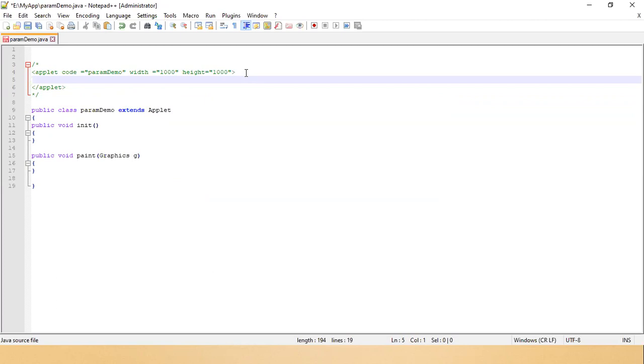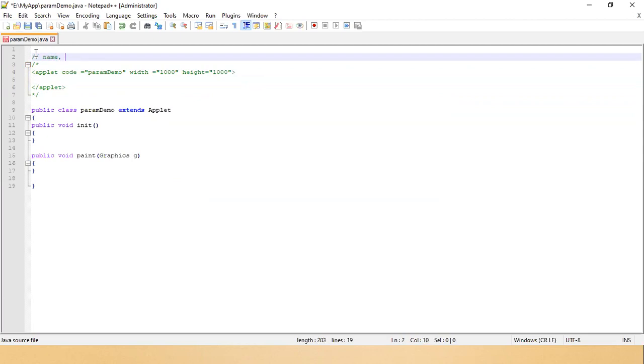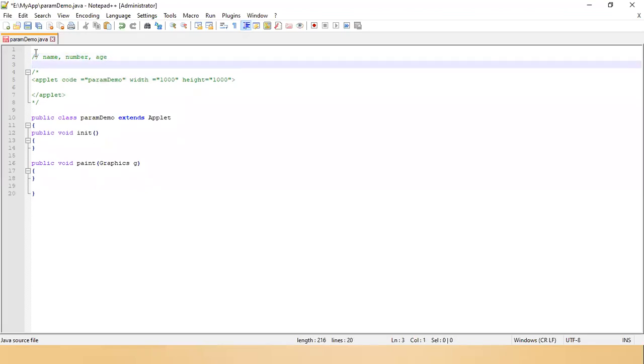Okay, let's see what all we have to do. We have to give name, number, and age of a student. These many things we have to pass in as parameters.